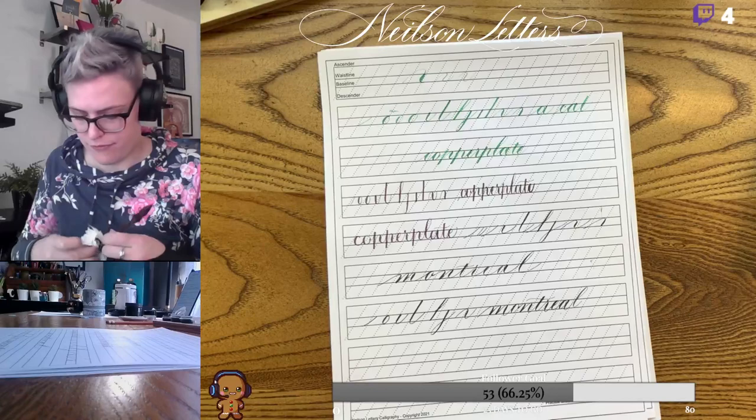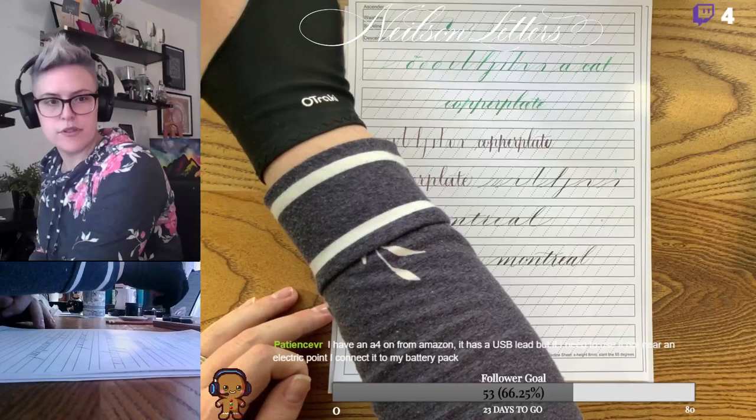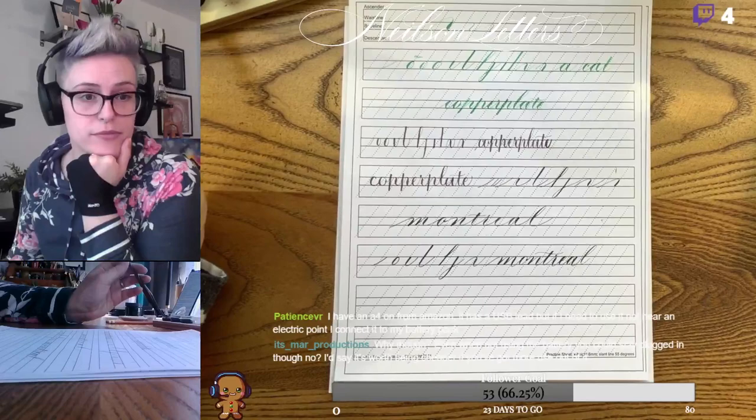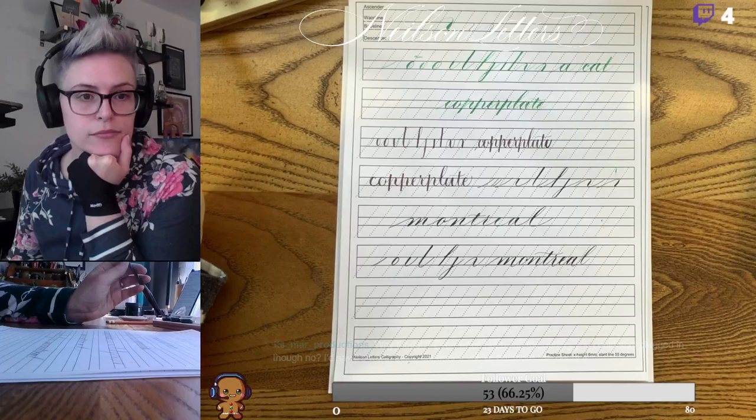Let's see. Was there another variation? Oh, yeah. Oh, that's a great idea, Patience. Yeah, you can bring a little battery pack with you. Totally cool. Yeah, battery pack totally makes sense as well.